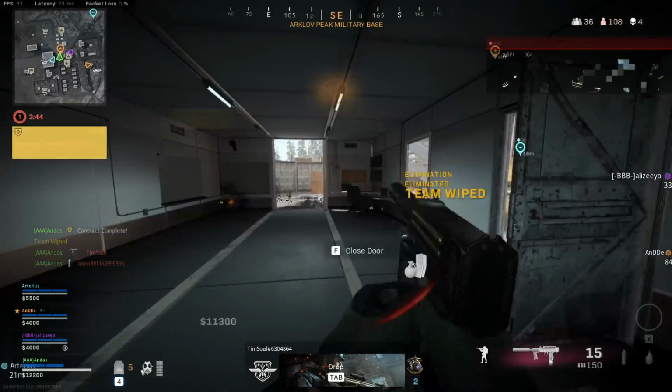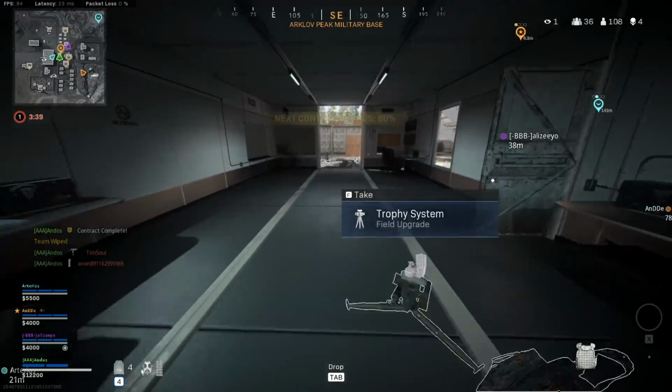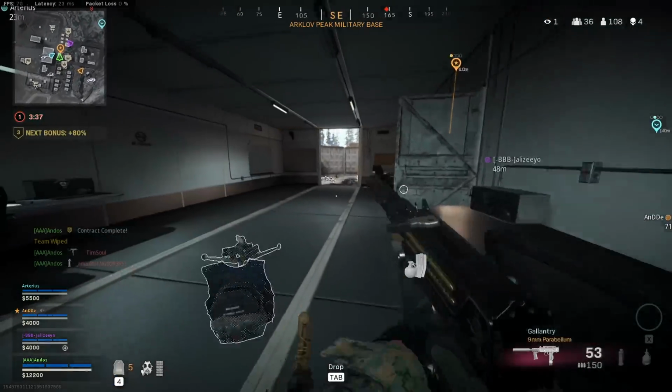As you can see, it's super effective to push with a bounty and a UAV early game, mixing with a little bit of teamwork, so make sure you try this in your own gameplay.